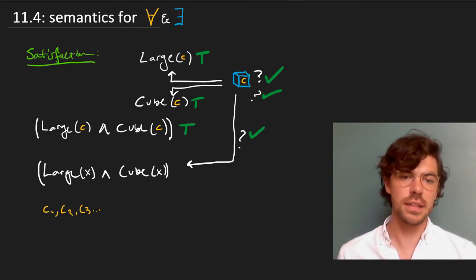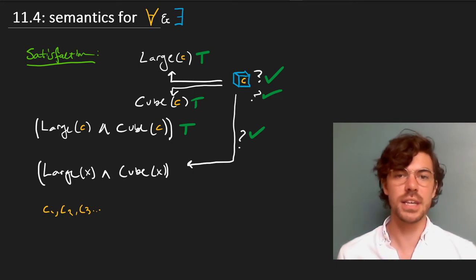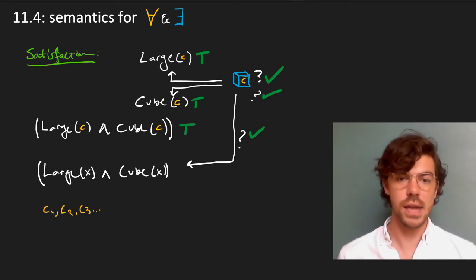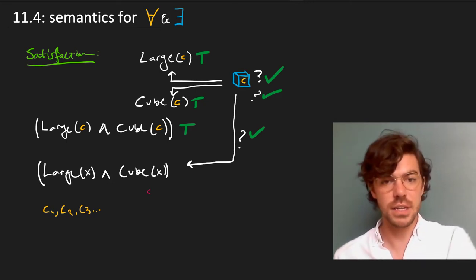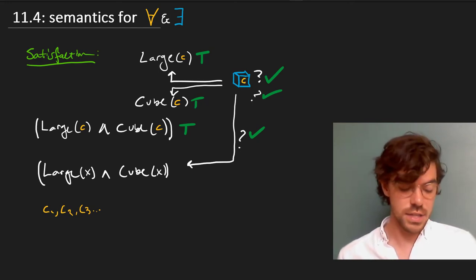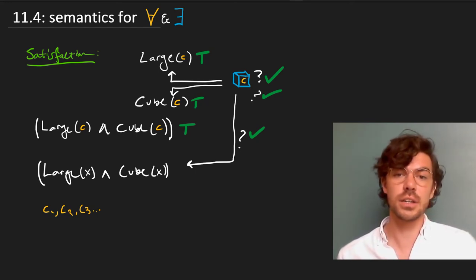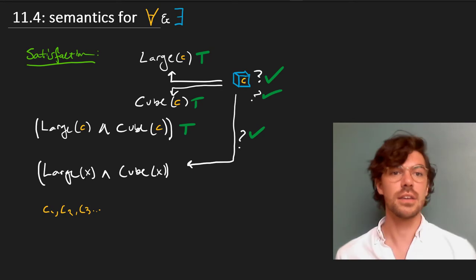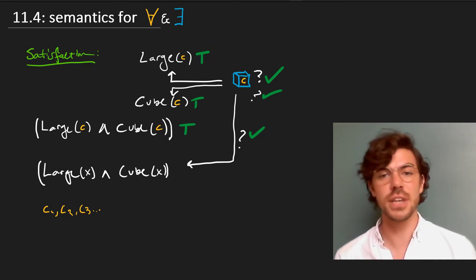We can either say that everything gets named, or we can say that at least in principle anything can be named. And if, again, taking that name, that constant, and replacing the variables with that constant renders a true sentence, then we can say that the object in question satisfies the formula. And so that's our notion of satisfaction.